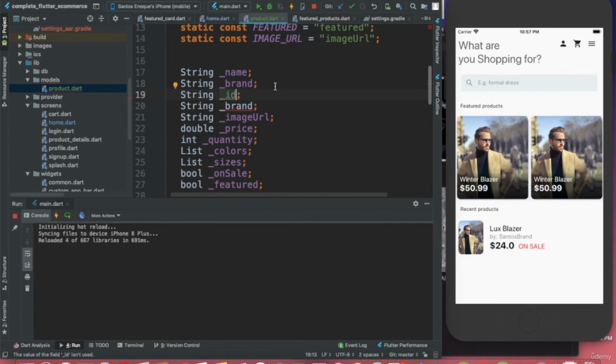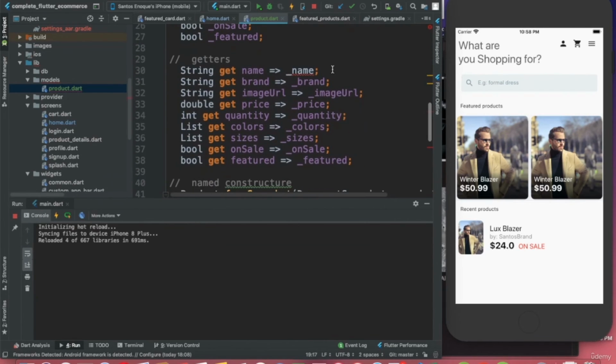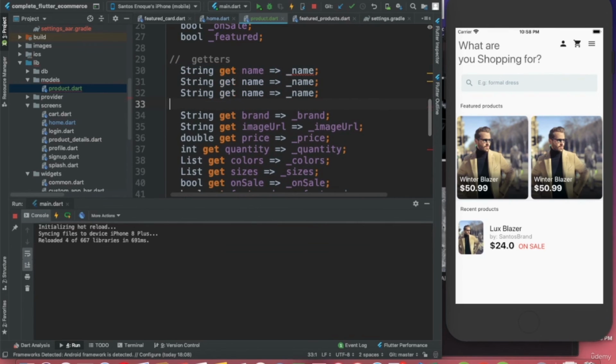Here we have ID, here we have category, and I think it looks better if I have the ID here. We need to define the ID here, that's why I commented on that variable.